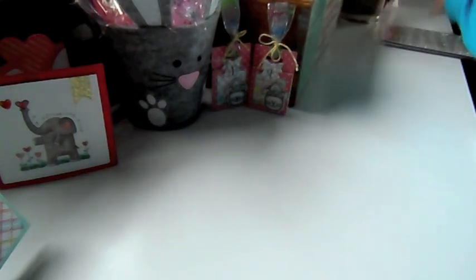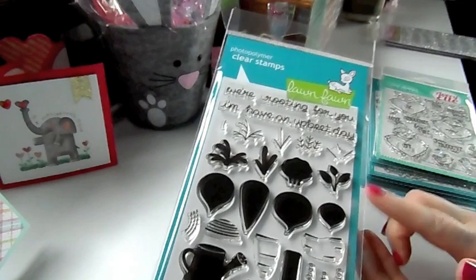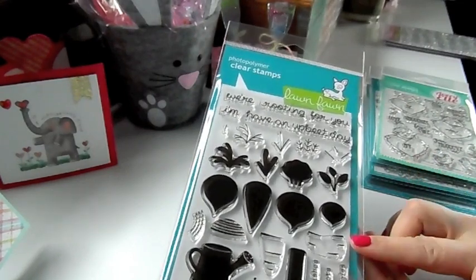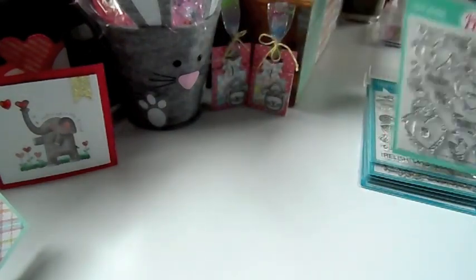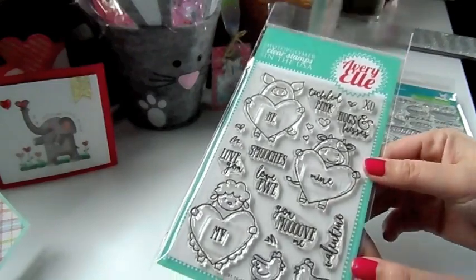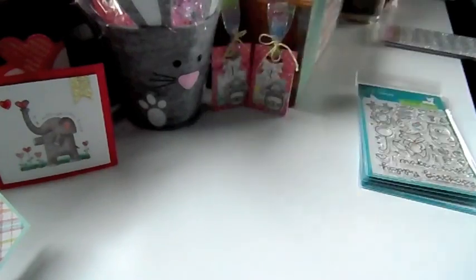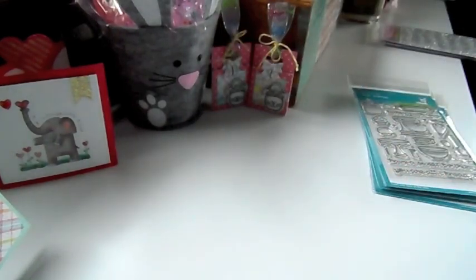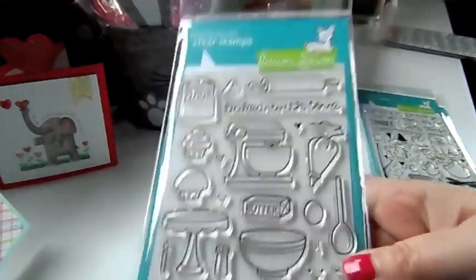I got in some Lan Phan. I'm getting another Lan Phan order in so I'm waiting for that directly from Lan Phan, but I grabbed just a few that I saw that my other supplier had. This is I'm Rooting for You — I do have one in stock. The Avery Owl. This is the Hogs and Kisses — I have one available, and I have the die that goes with that as well. This one is Let's Barbecue from Lan Phan — you can pick this up with the die as a bundle. This one is Party Animals — I have this one listed as a bundle as well. Baked With Love — I don't have the die for this one, it's listed as a single.